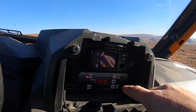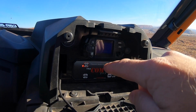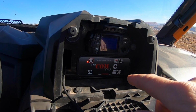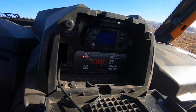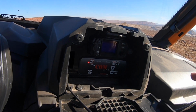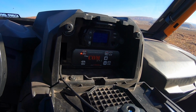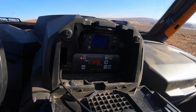This intercom's pretty cool. It's got directly 4-person. You can connect 4 people up to that. Each one of those 4 people have individual volume controls, which is a little unique. I don't think any of the other companies offer that, actually. And then from those 4 people, each one of those can split off. So you can have a total of 8 headsets running off of this, which is pretty cool.